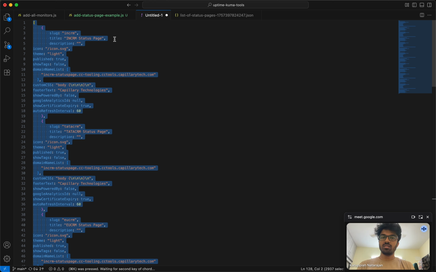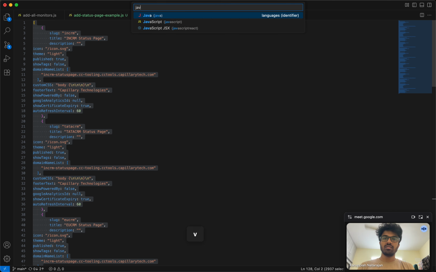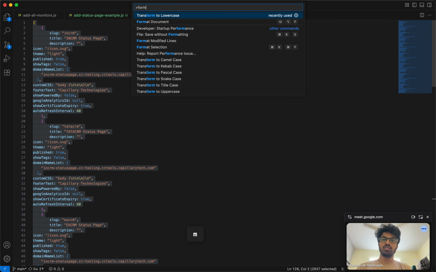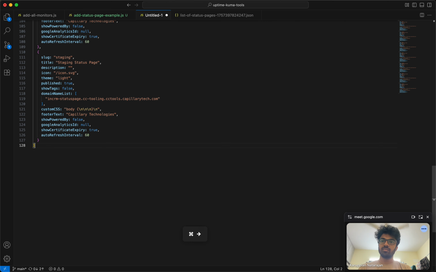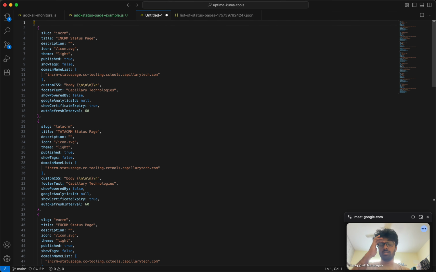Oh, it took it as JavaScript. Okay, took it as YAML, but anyways, YAML also supports this kind of format without double quotes and all that. But JSON doesn't. JSON will give an error. You have to put double quotes on the keys. Cool.